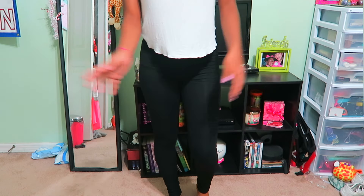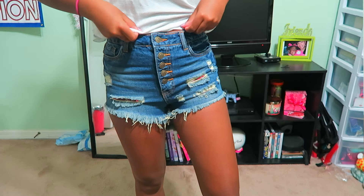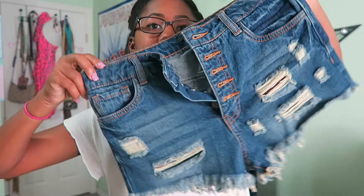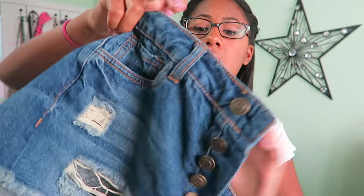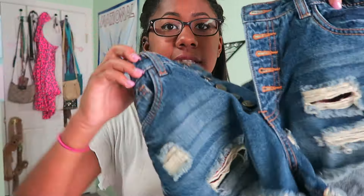I also got a pair of plain black leggings from Forever 21 — they're like the bomb. Fall and winter are coming so the sweaters-with-leggings-and-boots trend is coming, so I grabbed a pair now. Then I have these high-waisted ripped button-up shorts — they're kind of cheeky. I can't wear them to school, but they're perfect for next summer. They're ripped and high-waisted with just buttons, no zipper, and the pockets are plaid — you can see the plaid through the rips. Super cute.